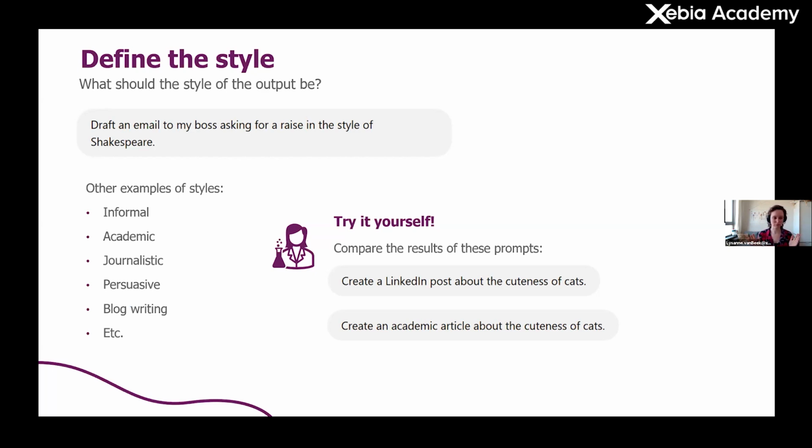Although there are some checks and balances built into ChatGPT, that doesn't mean that everything that you get back is true. So unfortunately, we don't have time to go into this too much, but we do have a course that's all about Gen AI and we cover this topic in more depth if you're interested.